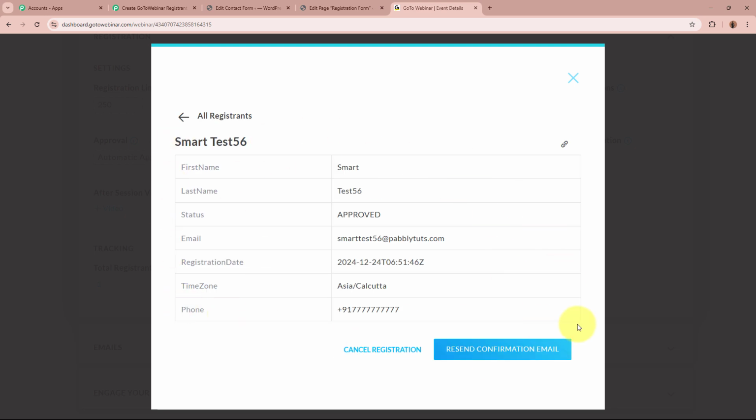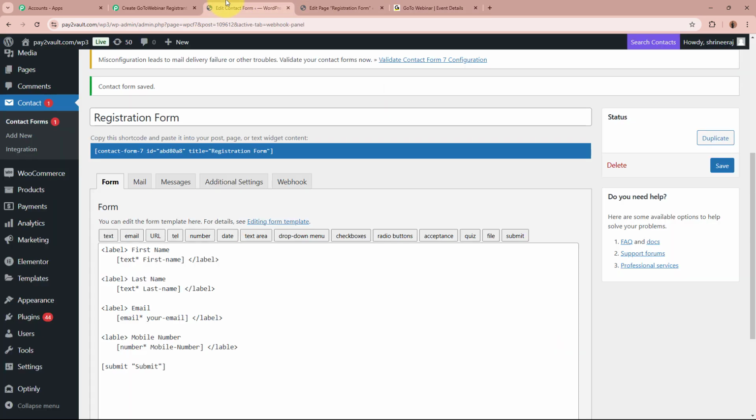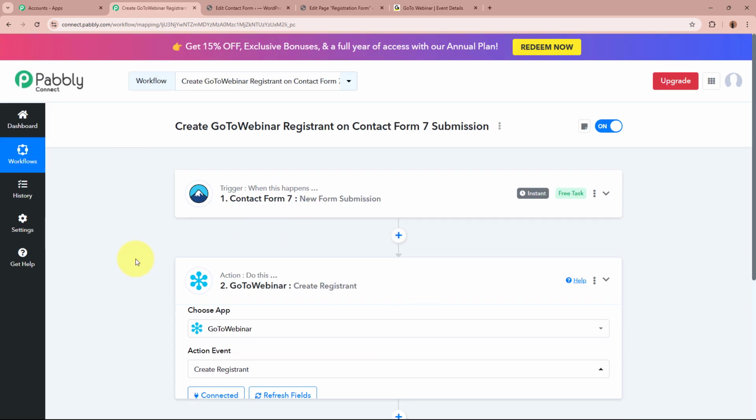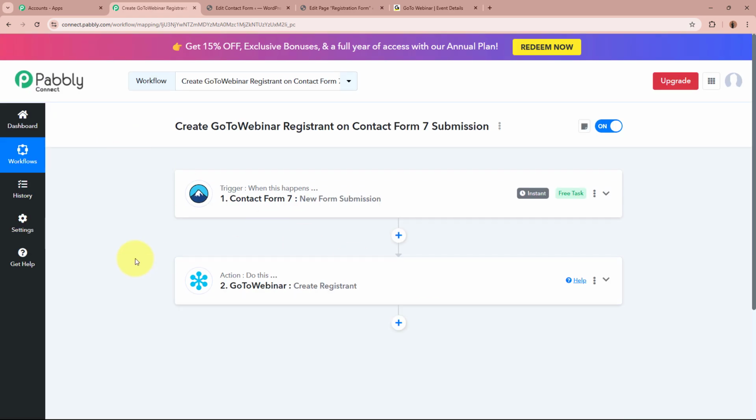As the registrant has been successfully created, this means that we successfully created an automation between Contact Form 7 and GoToWebinar with the help of Pabbly Connect. So now to summarize what we have done, I'm a personality development coach and I manage my webinars with the help of GoToWebinar. And I collect the data of my registrants using the form that I've created using Contact Form 7.